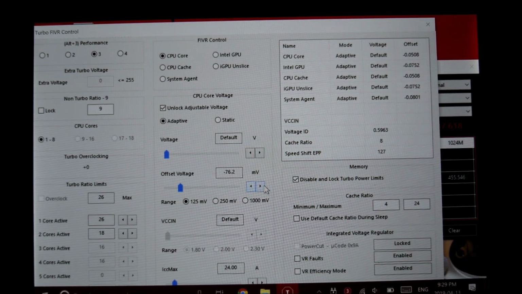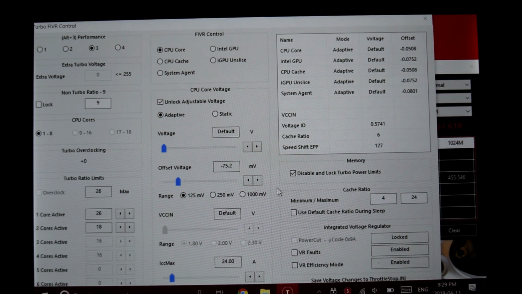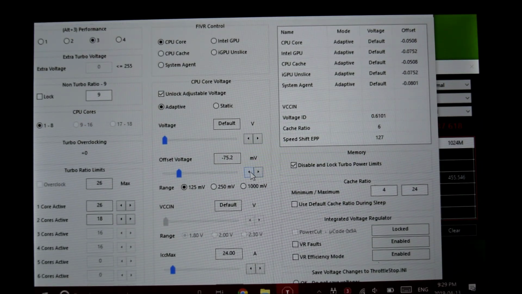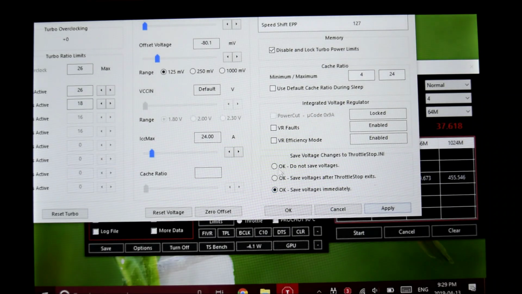You can't do -80 to -75. If you do that, it's not gonna recognize it until you restart it. If you do, you're gonna think you crashed it on an unstable undervolt, whereas you could have been stable, and then you're gonna think it wasn't, so you're gonna lower it even more. Just keep that in mind. I found that through a lot of trial and error.